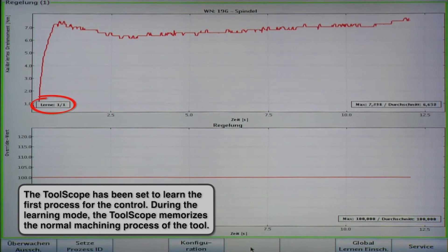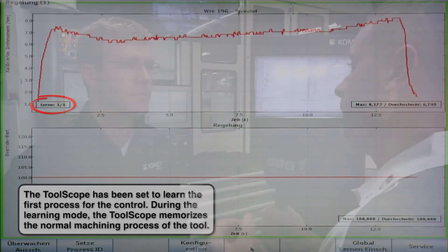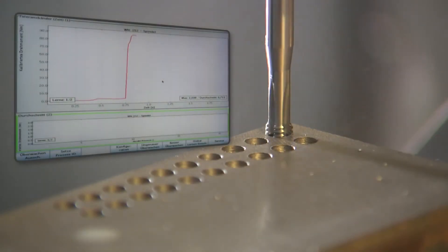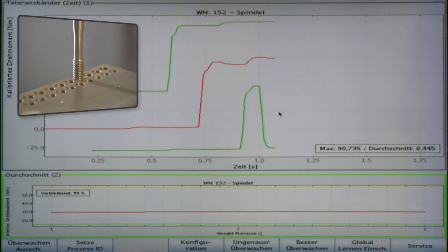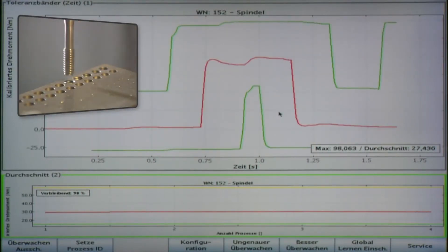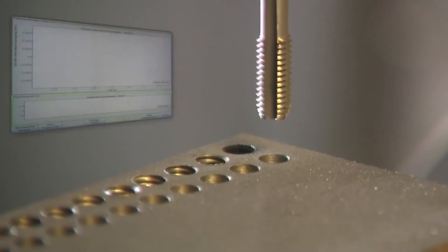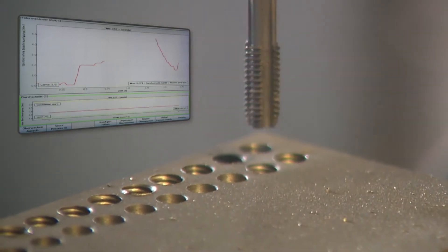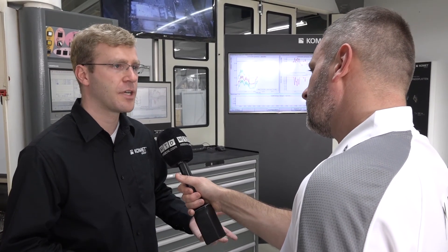So from a UK perspective, engineers should be looking at this product to effectively save time versus money? Yeah, I think so. On the engineering side I think it's very interesting to have a very transparent process. Normally you program the tool, you run it, you might hear it, and you're not really sure if it's running perfectly. With ToolScope it gives you data — you can make changes in the NC program, run it again, and directly compare results in Excel, for example, laying two graphs side by side and comparing them.